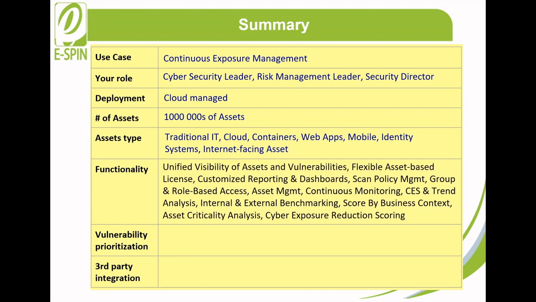The functionality of Tenable One are unified visibility of assets and vulnerabilities, flexible asset-based license, customized reporting and dashboards, scan policy management, group and role-based access, asset management, continuous monitoring, cyber exposure scoring and trend analysis, internal and external benchmarking, score by business context, asset criticality analysis, and cyber exposure reduction scoring.